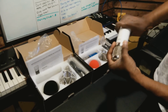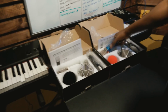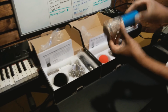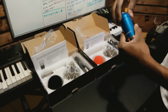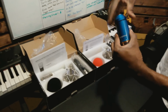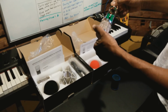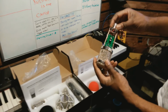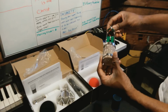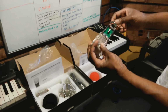So let me take my second one apart to see if it has a battery compartment. Now this is a BM800, but it's by InnoGear, not Excelvan. So we're going to take that apart. And again, as you can see, there's no battery compartment. There's nowhere to put a battery. Nowhere in here. So what that tells me is that these guys need phantom power.